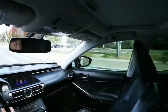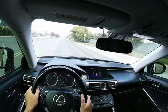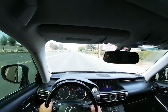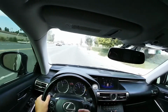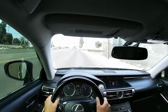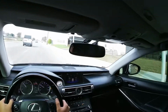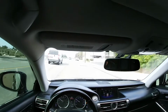Wow, hit the fuel cut there. Downshift for me because I'm in sport mode. Pretty nice. It keeps the gear hanging, keeps it in gear longer so that I can shift manually. Very nice feature. I like that.